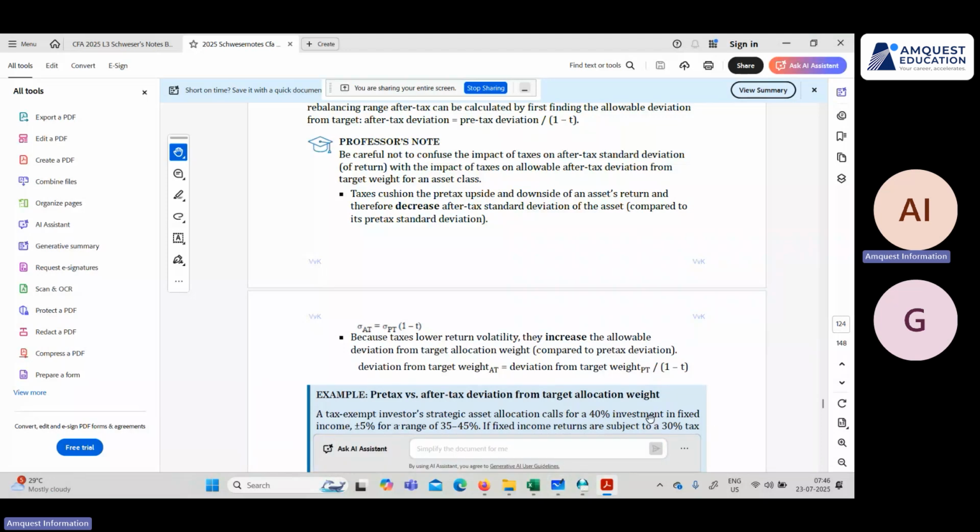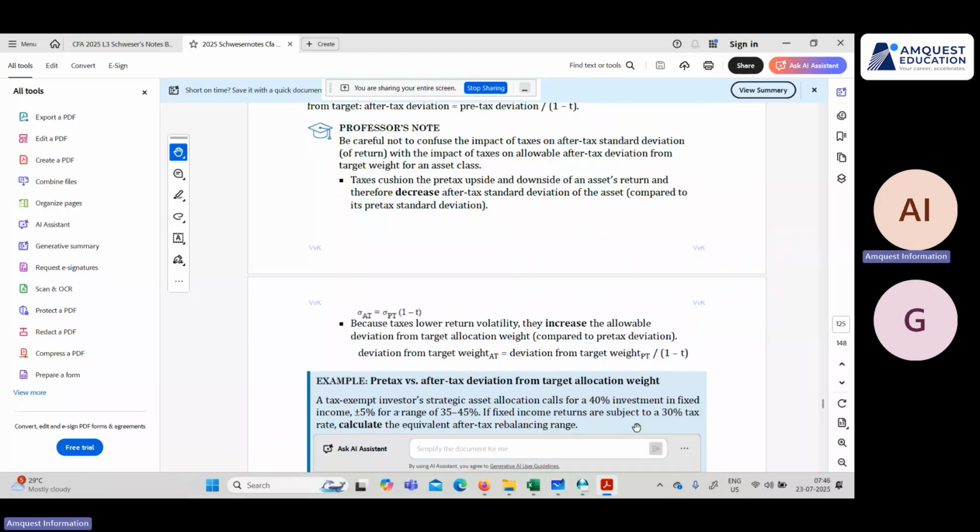Look at this. Let's say there are no taxations. Somebody would say, I have an investment with 40% and I'm okay to do a plus minus of 5, which translates to 35, 45. So far, so good. Now think logically first: if 30% tax is going to be levied on it, so my after tax rebalancing range would be a little more than what I have before. If I do 5 divided by 0.7, it translates to 7%, which means while initially I can do a plus minus of 5, now I can do a plus minus of 7.